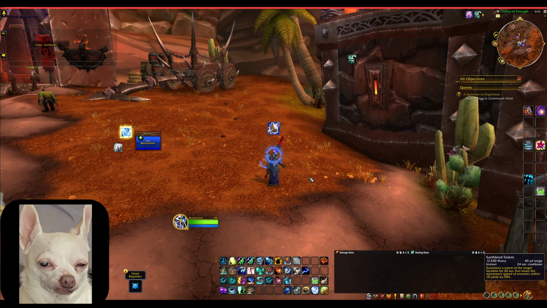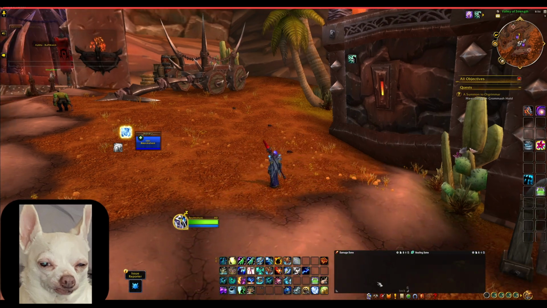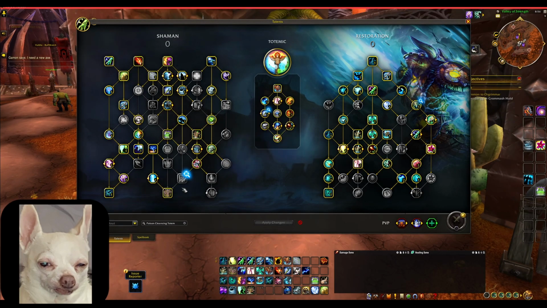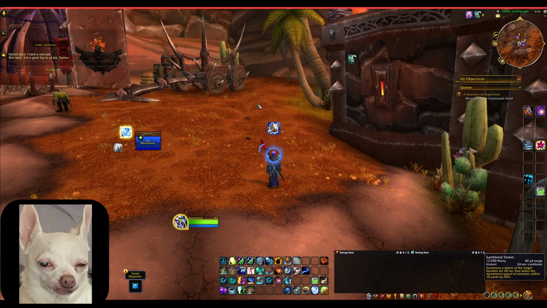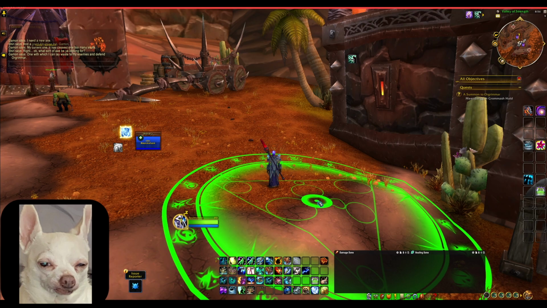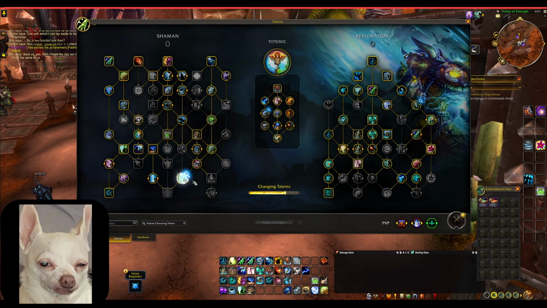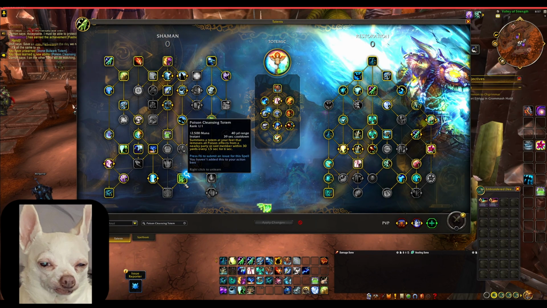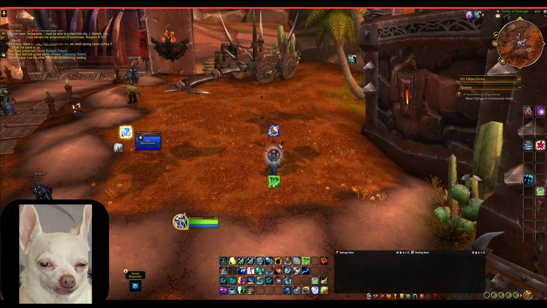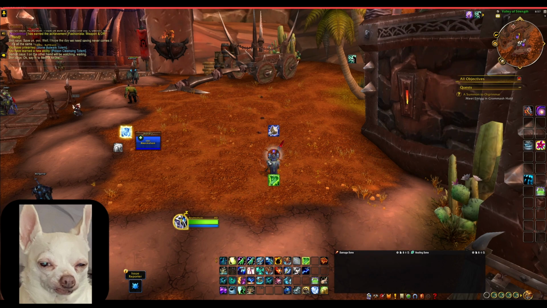And you can see poison cleanse is not coming up on my ring anywhere. And that's because I'm not actually spec'd into poison cleansing totem down here in the bottom left. So it is actually pretty smart, and it knows which abilities and talents you're spec'd into, and it will populate the ring accordingly. And then just to show you guys really quick, I'm going to spec into poison cleansing totem. And once I spec into it, you can see here now it is on the ring at the bottom.